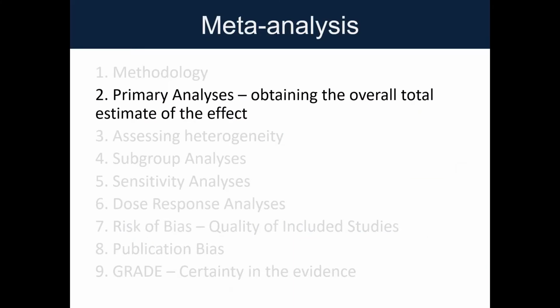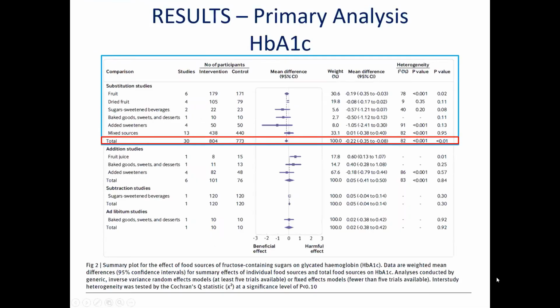Now let's take a look at the primary analysis and see what the overall total estimate of the effect was found to be. Firstly, note that not all results figures will be presented in the same way. For my example, in Figure 2, they actually presented a summary plot, which presents each of the 4 individual analyses that were conducted for the 4 different levels of energy control pre-specified.